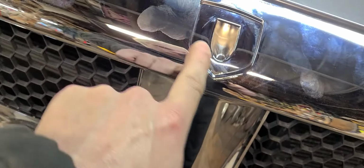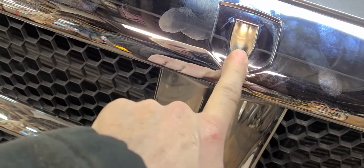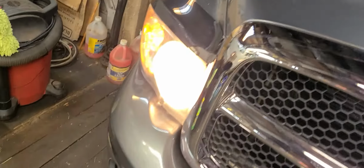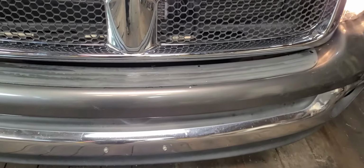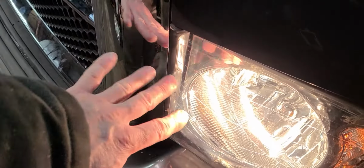Like I was saying earlier, these do not come with an emblem, so we're gonna have to come up with an emblem. Maybe I can retrieve the old one off of the old grill and put it on here, but I'm liking the way it fits. The quality of this grill is actually pretty surprising. I was thinking this thing was going to be kind of cheap and cruddy and not so good, and actually this thing has kind of impressed me. So anyway, it's fitting everywhere really, really nicely.